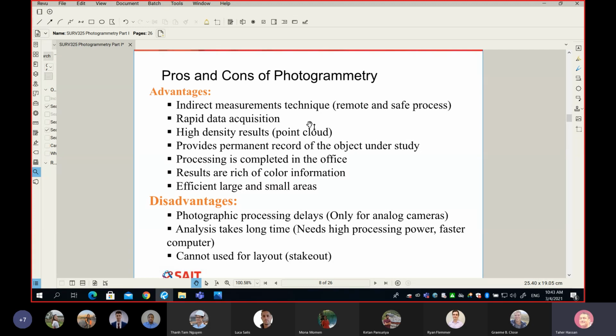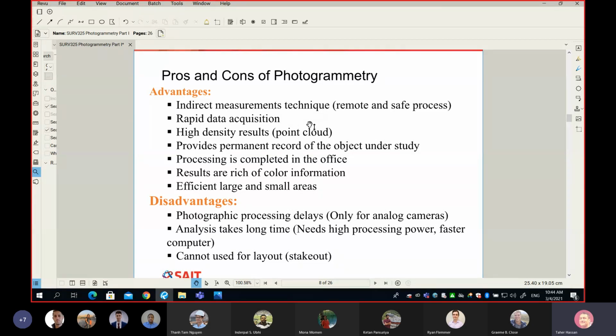One is photographic processing delays. Do any of you have an analog camera, a camera that has a film? A film, okay? I have a Polaroid camera. Okay, great. So those cameras were very popular years ago. Right now, for convenience, people use digital cameras where your final output, your image, is right away in digital format. So you can simply upload it to the internet, send it by email, store it on your OneDrive, and all of those. So this is a digital camera.